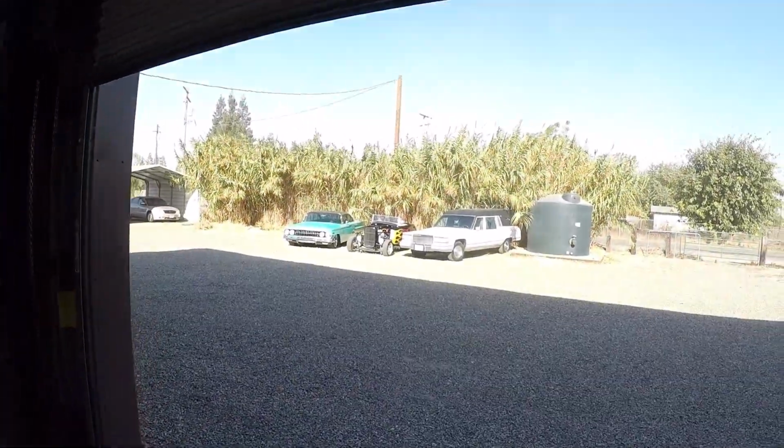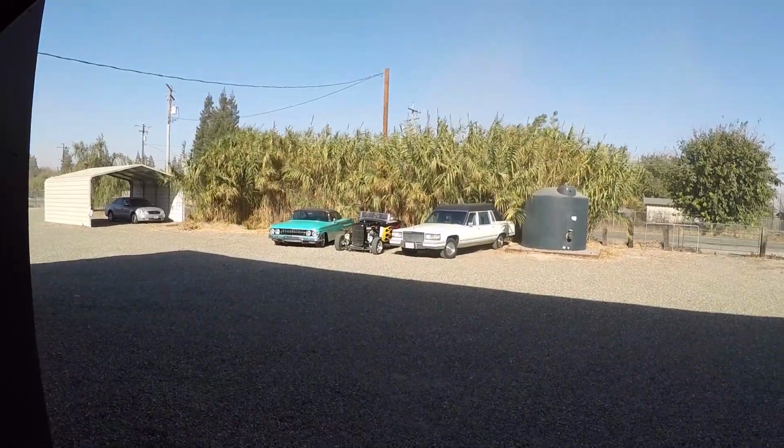I want to be down to 20 cars total. How's that? Okay, so yes, I'm planning on selling at least 1 vehicle. I've actually got 3 on the chopping block, and you guys can kind of see once the camera focuses. I would step out there, but you can see it is amazingly windy. So right now I'm going to get the vehicles back in, take a walk around them, kind of preview them a little bit and talk about them a little bit, and then what my plans are.